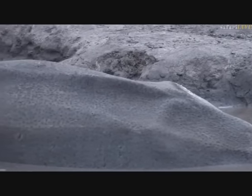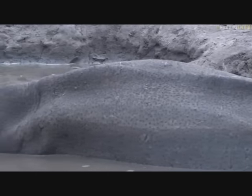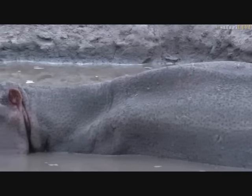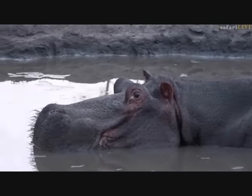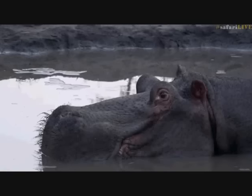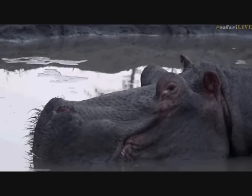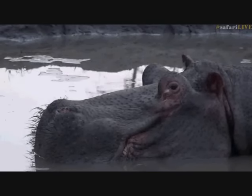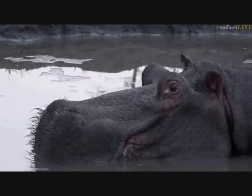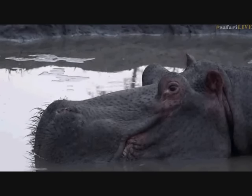Again, the animals generally aren't out to get us, but if we threaten them, or if they feel threatened in any way or uncomfortable, they'll react in one of two ways: either leave this little waterhole and run away, or come out and charge at us, especially these hippos. But this one doesn't look like it's had a lot of food, but now with all the green grass around, it should be a bit better. However, that grass needs to get a bit longer. It's not as easy for this hippo to feed on that shorter grass. So hopefully it does get some food soon. Or substantial food, rather.